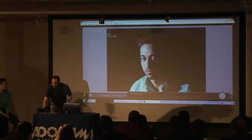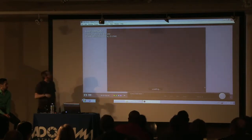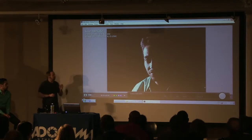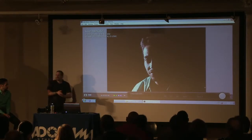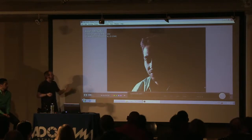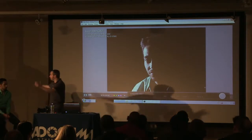Okay, so if I move the light right around here, so it's right from behind, we still have the same exposure. We've lit a much smaller part of the face. Now you might be thinking, that's not a great shot. But light is all about controlling the direction and what you choose to light and what you choose to leave in shadow. So we can make this better by simply moving Damien a little bit.